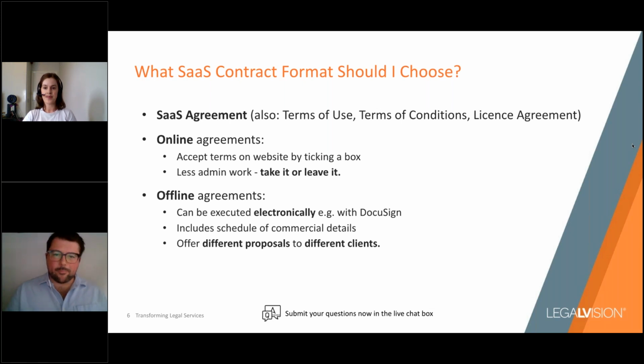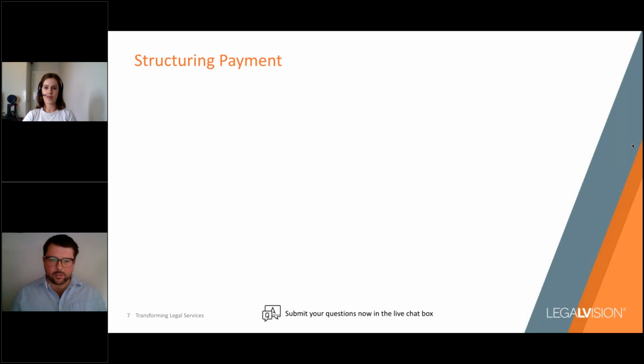Thanks, Jess. Yeah, so as Jess mentioned, structuring payment is obviously going to be really important. It's going to be really important for you as you start a new business, getting that business cash flow positive. And obviously over the long term too, cash flow and revenue is going to be really important for valuing your business. So it's very important that you think about early on how best to structure it to maximize that in the short run, but also to think about the flexibility over the long run.